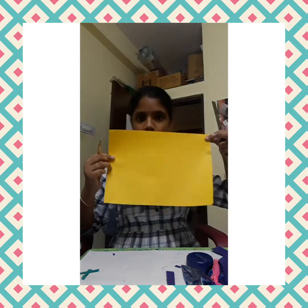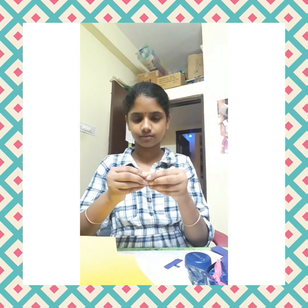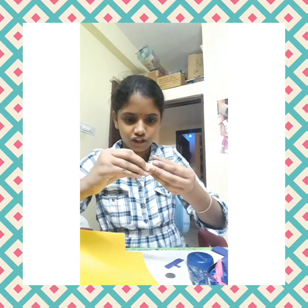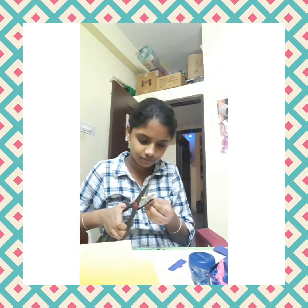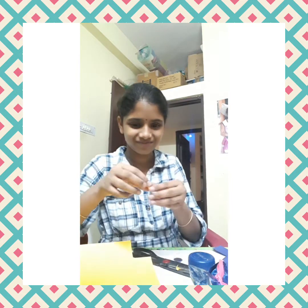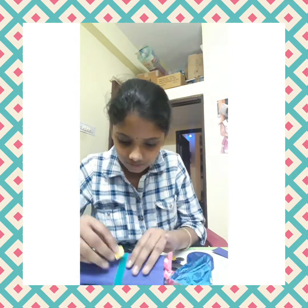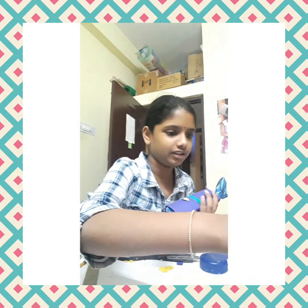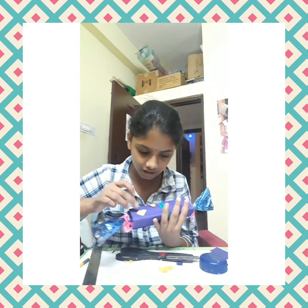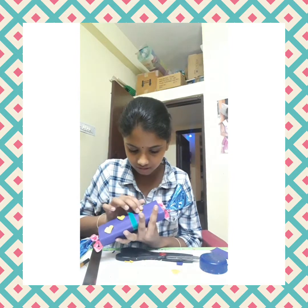Take another color paper and cut it into four-centimeter squares. Fold it horizontally, vertically, and diagonally. Then take a coin — it's for making a curved love shape. Cut it and it will come out in a heart shape. If it comes out as a flower shape, you can cut flowers too. Paste them on both sides diagonally — up and down — like this.